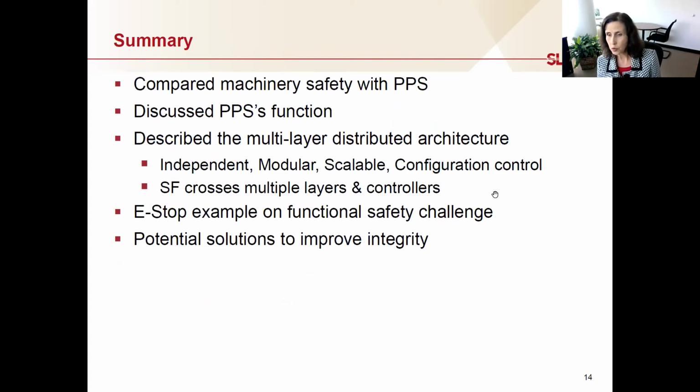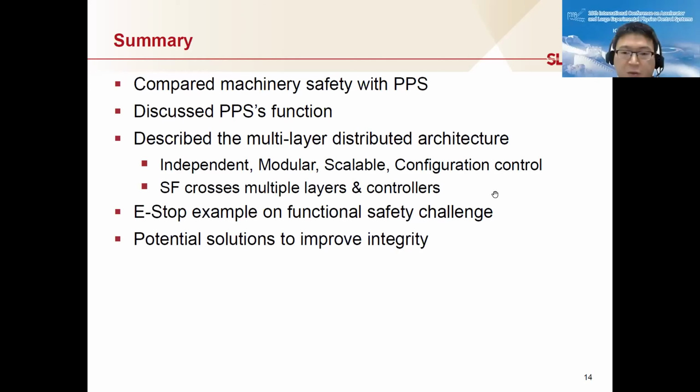How do you manage the priority of each safety function? Each safety function is only part of the safety chain. So again, we need to look at the whole shutoff path and make sure the whole safety function can meet the functional requirement and the safety integrity requirement. Each layer is only part of the shutoff chain, not all of it.